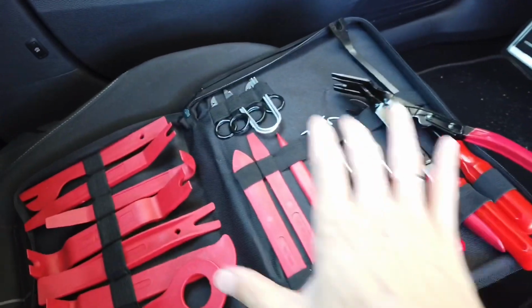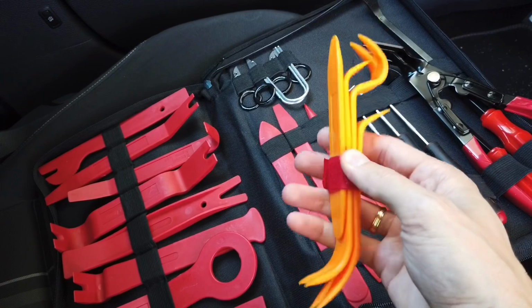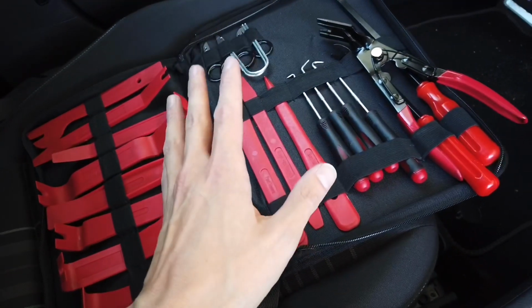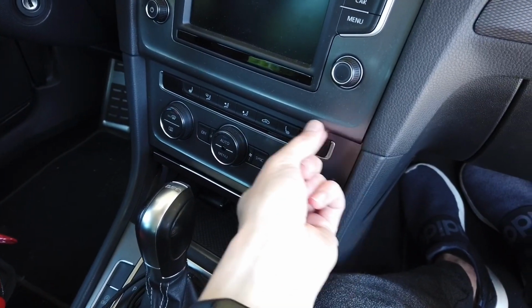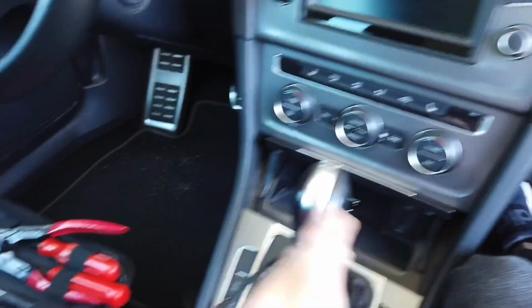Before I got this set, I was using something like this, and before that I was using flat screwdrivers. By the way, don't ever try to use flat screwdrivers to remove your trims, because you will most likely leave marks, if not damage something, so it will be very expensive.